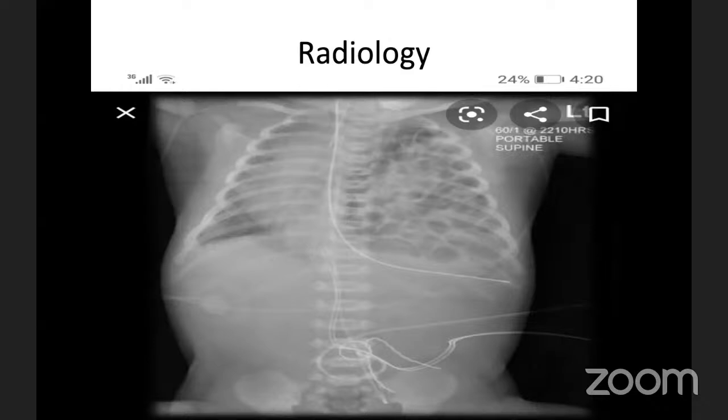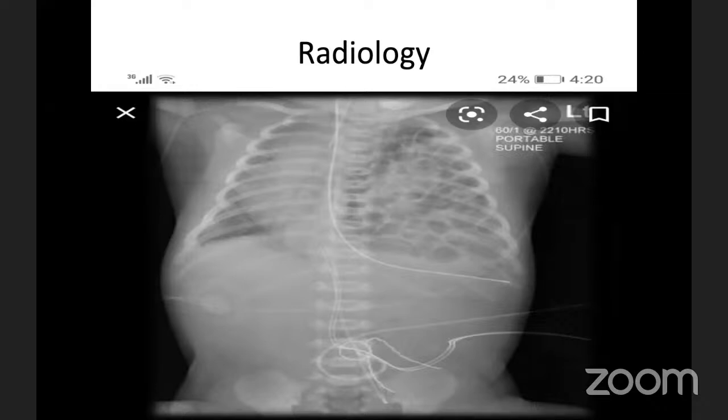The left side is usually called Bochdalek, and the right side is more Morgagni. 90% it's the left side, and 8 to 10% it's the right side. So it's very simple. Once you see this, you will never forget it. Sometimes in such a scenario, they can give you the finding of a gurgling sound on the stethoscope, and they can make different types of scenarios. But usually the common one is like here, that oxygen will be low and will not go up.